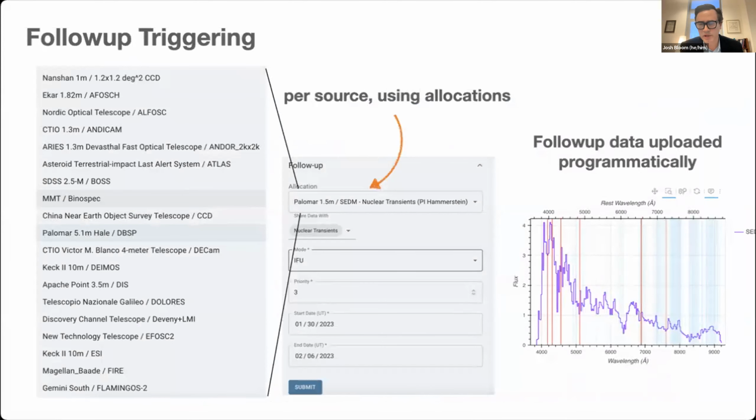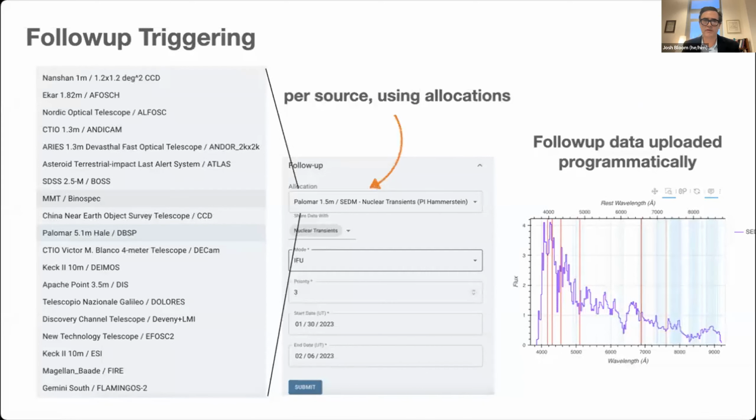We also, as I mentioned before, have this notion of follow-up triggering, and we have a number of telescopes that we've already started communicating with, listed on the left-hand side. Some of these are queue-scheduled, some of these are robotic.